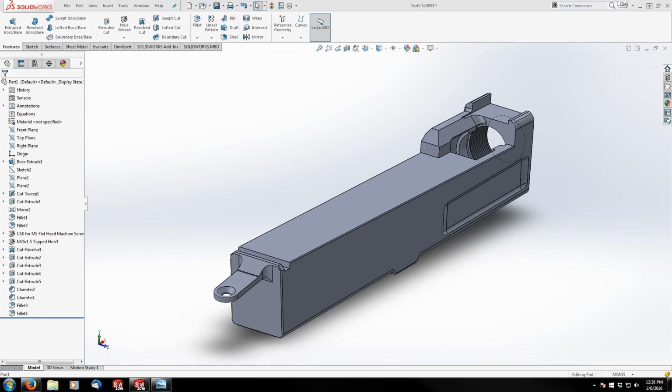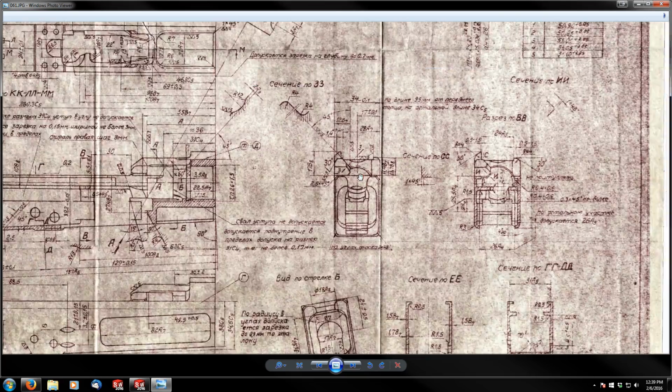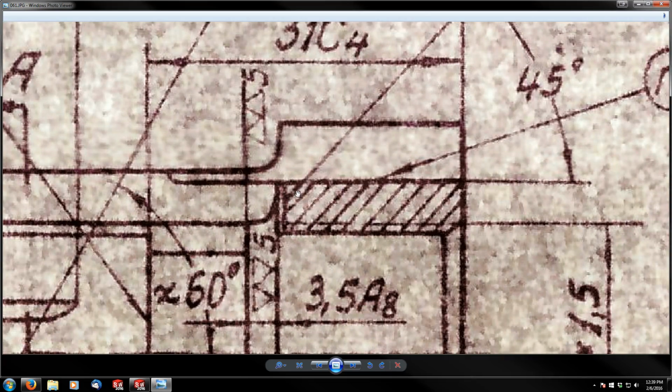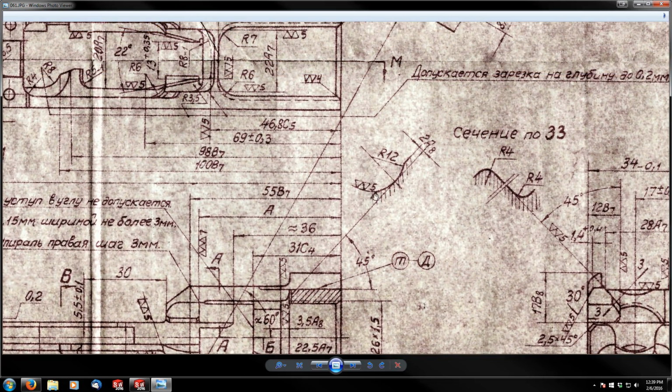Okay, we're right at 25 minutes. I think I'd like to cut it there, because what I want to do next is the cut. Where did I put my print? Here it is. I want to get this cut in here, and the illustration for that is right here. You can see where it's pointing off of the leading edge and giving us a section view of that. We're going to use a combination of this. Actually, we might only need to use this with a plane to cut from. So that's where I'm going to start next.